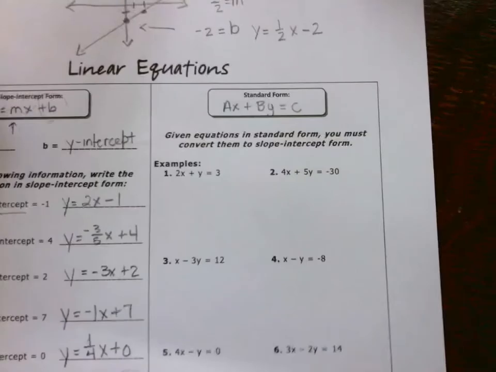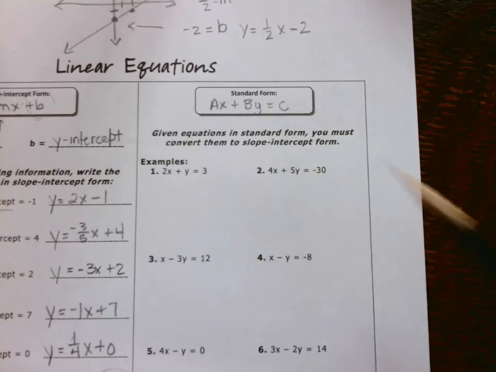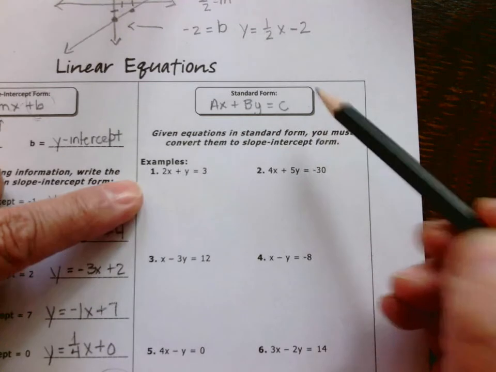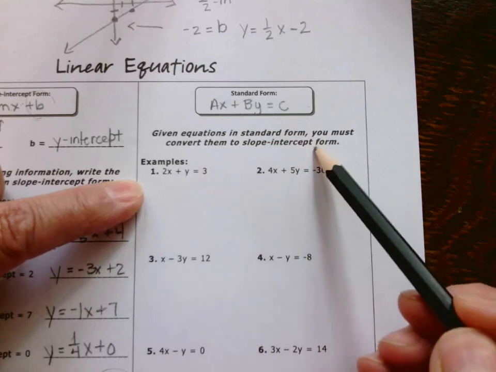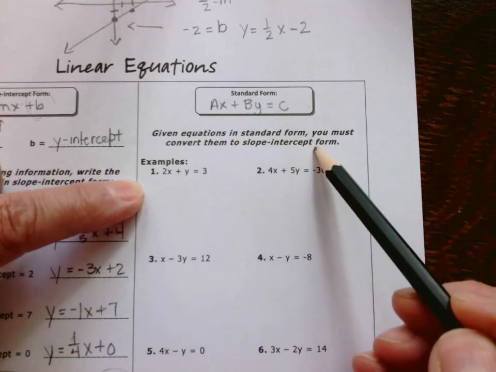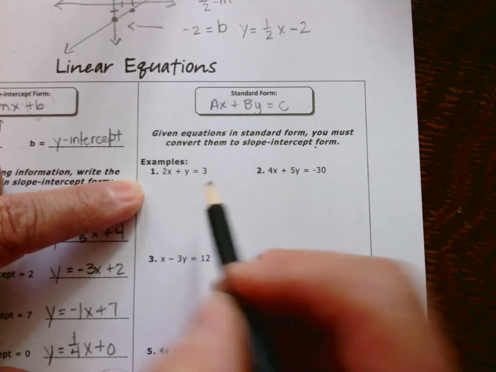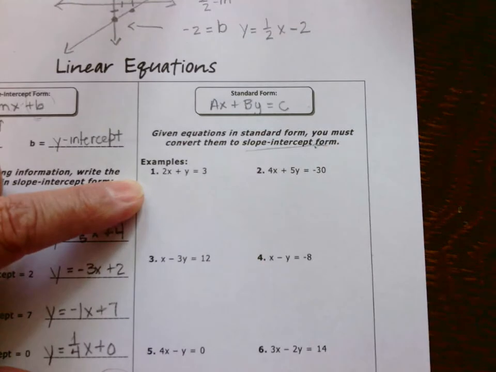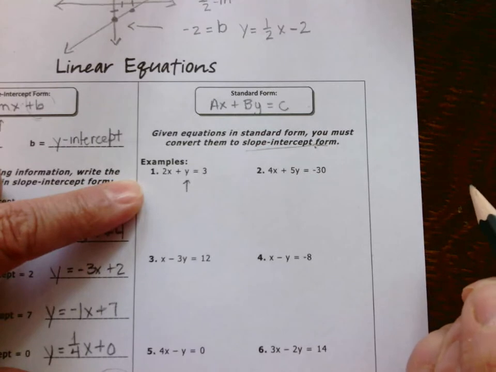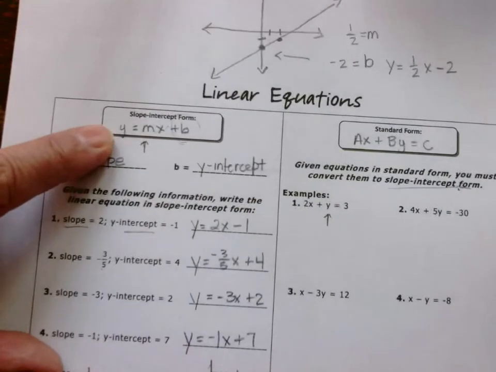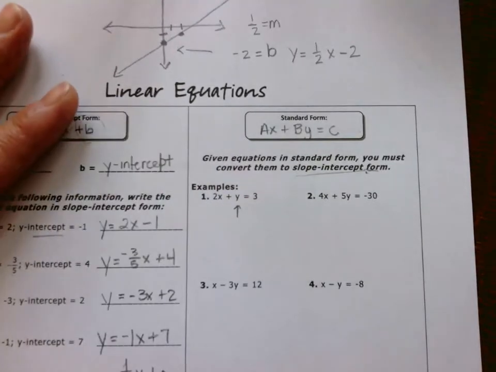So we have another type of form that we can put a linear equation in called standard form. And they've given us some examples here, and they've asked us to convert them to slope-intercept form. And this is a very important skill. In fact, it's one of the reasons we've been practicing two-step equations so hard this first quarter. So when it says to put it in slope-intercept form, another way to say that is get y all by itself over here on the left. See how y is alone on the left? And get all the other stuff on the right side of the equation.